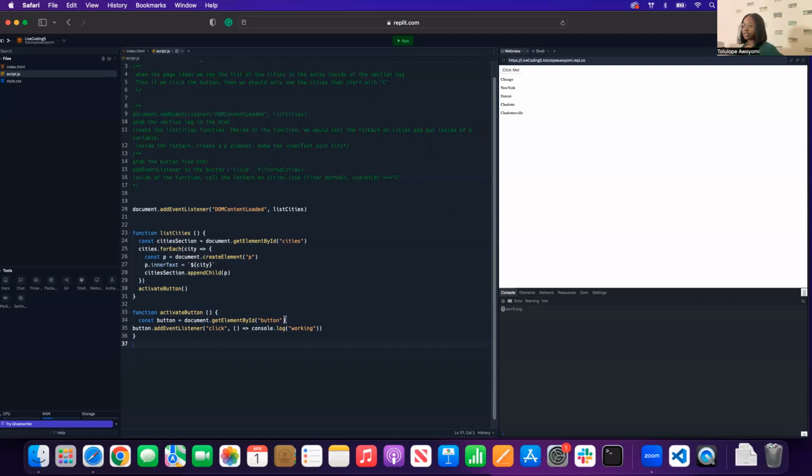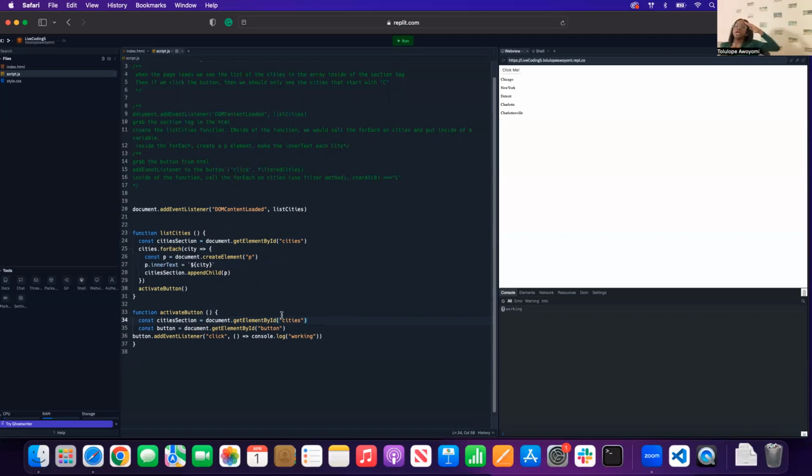I've gotten the button, and because of that, I would also have to declare and assign this inside of this too, because this isn't global.